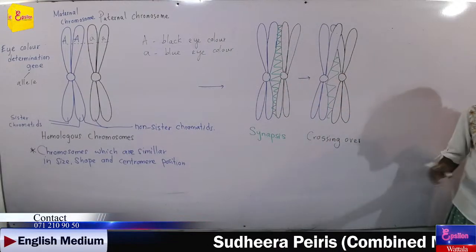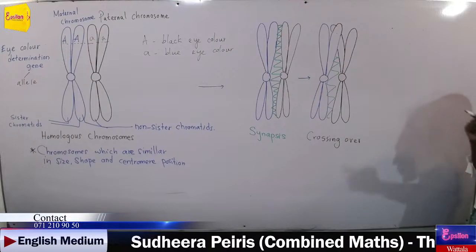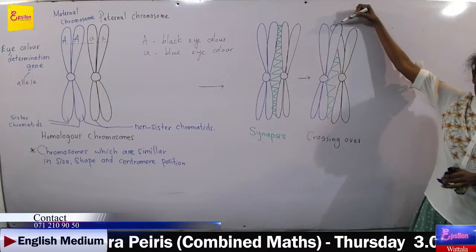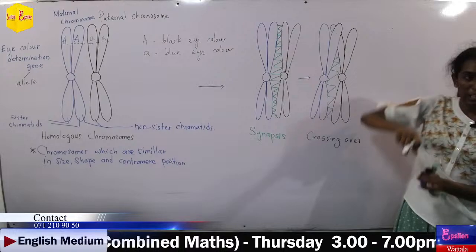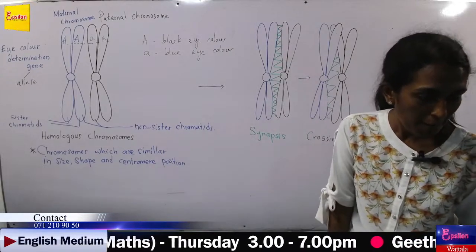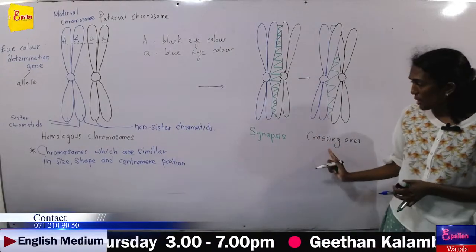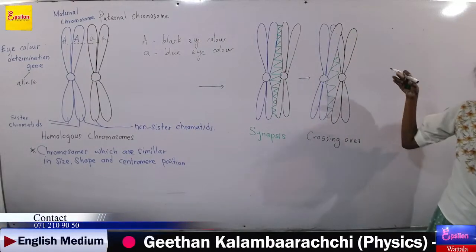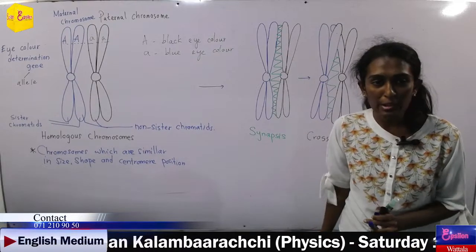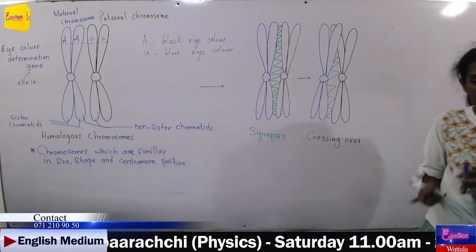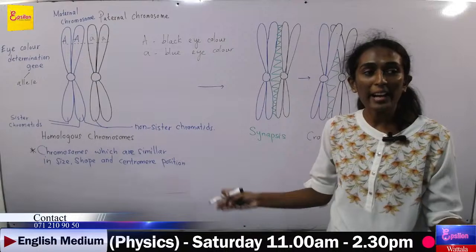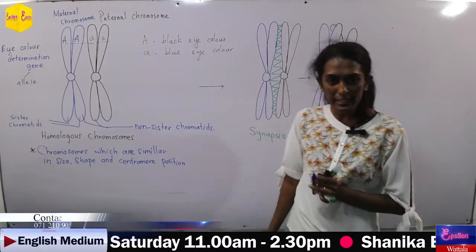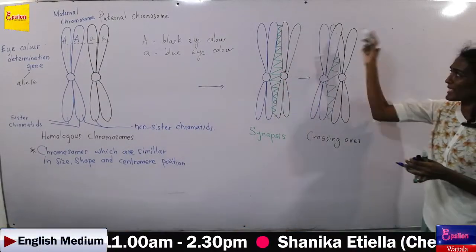So likewise, crossing over happens between the non-sister chromatids. They are having crossing over between the non-sister chromatids of homologous chromosomes. This happens when they are lengthier. It's not a must thing to happen either. It can skip and go. But still, across 23 pairs, a higher number of crossing overs happen. Okay? So, what is the exchange actually?